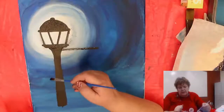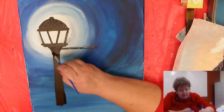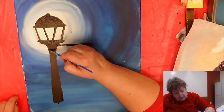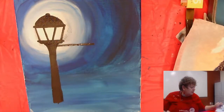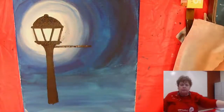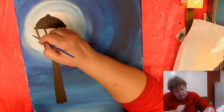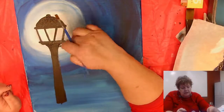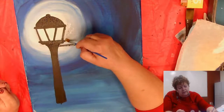Now we want to make sure that all of this is dry. If you need to dry your lamppost, you can use your hair dryer to dry it. Okay, got one lamppost done. Silly graphite paper. Made quite the mess.